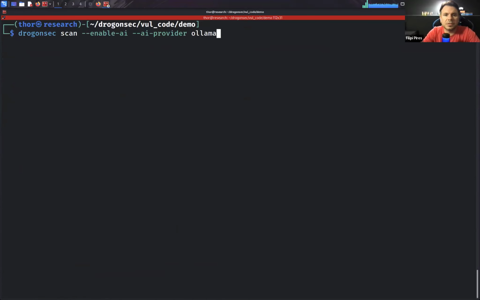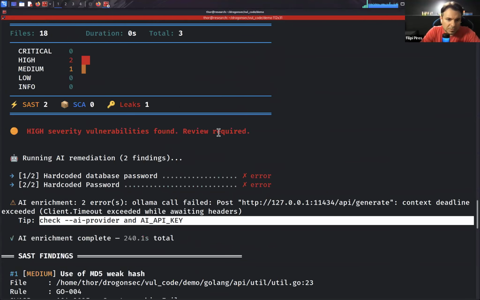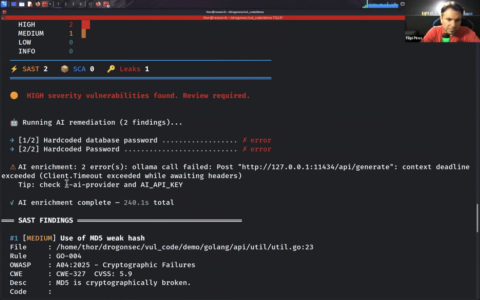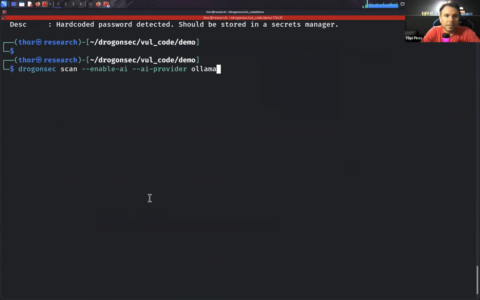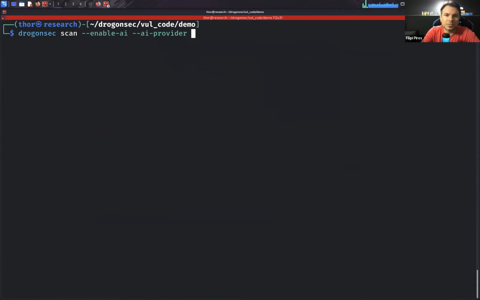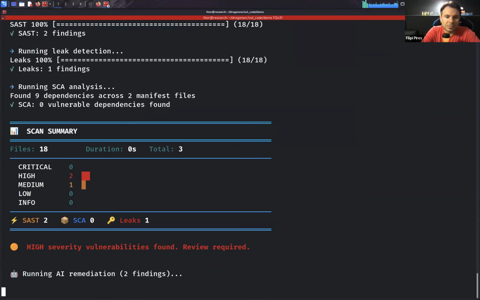It tries to use Llama, but I don't need to add the API here because it should work. You can check the API provider and API key, but it should be working. I'm not sure why it didn't work. I need to check that. Maybe try to use it again. Let's see if it works or if it will pause here.